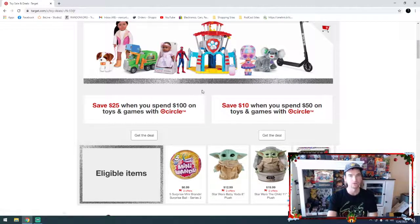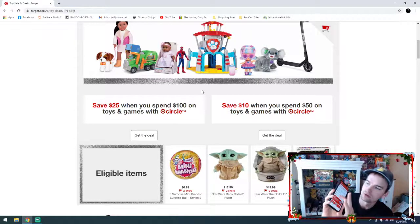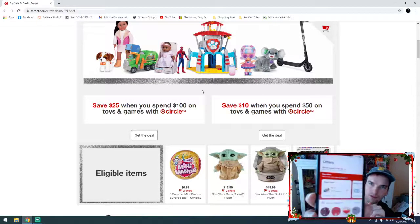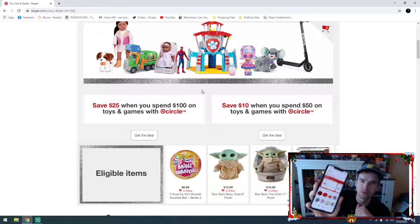You have to have the app on your phone. You go to the app, you select the deal, and you add it to your wallet. So Target Circle app — that's the home screen. Go to Target Circle offers there, and then you'll see them at the top. You hit the little plus button and it turns into a check mark.